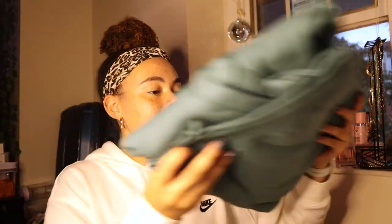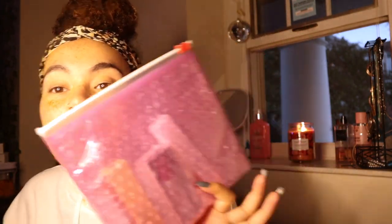Let me open up the sweatshirt — it feels so soft! Oh my gosh, it's so cute. I also got a sample of the perfume, because my roommate Caroline has the perfume and it smells so good. I'm gonna try the sweatshirt on, but I'll do that after the unboxing part. Here is the little pink packaging — so cute. I can't wait to use this bag with literally everything.